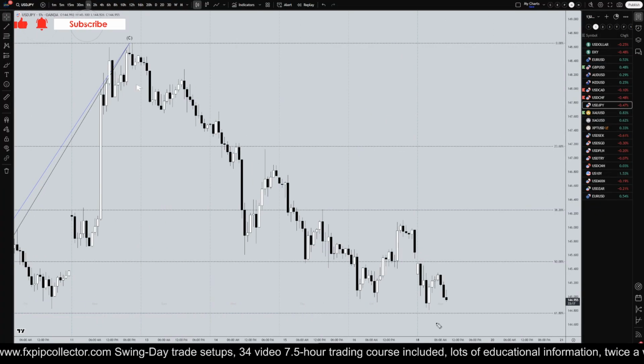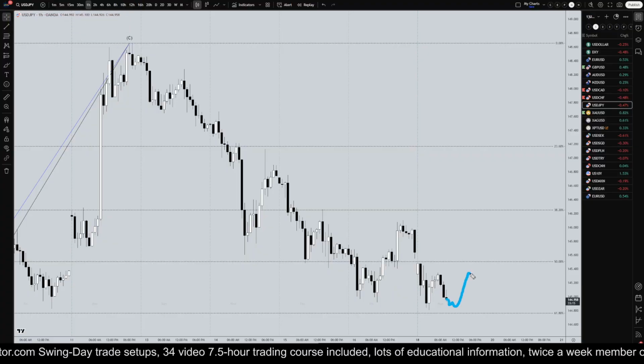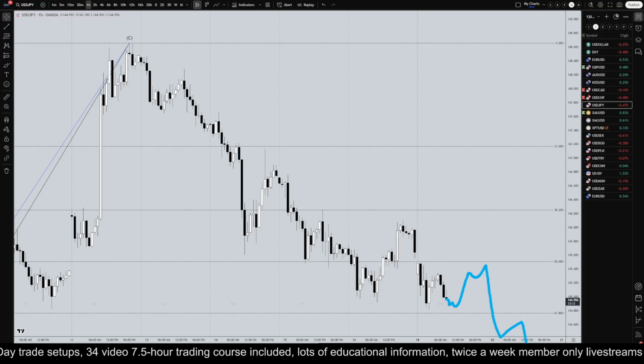So I definitely wouldn't be trying to go short right now, but if for whatever reason this does start to move to the upside, we should be looking at all rallies we see on like the 1 hour time frame and below as possible opportunities to go short again for the continuation of this downtrend.